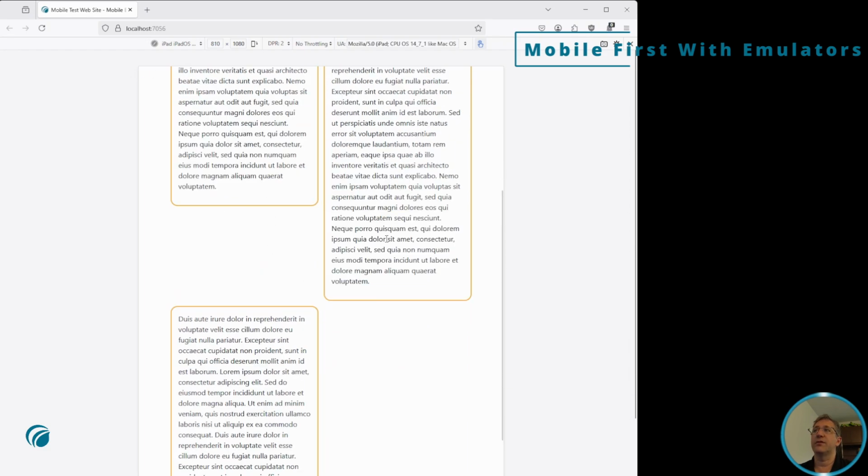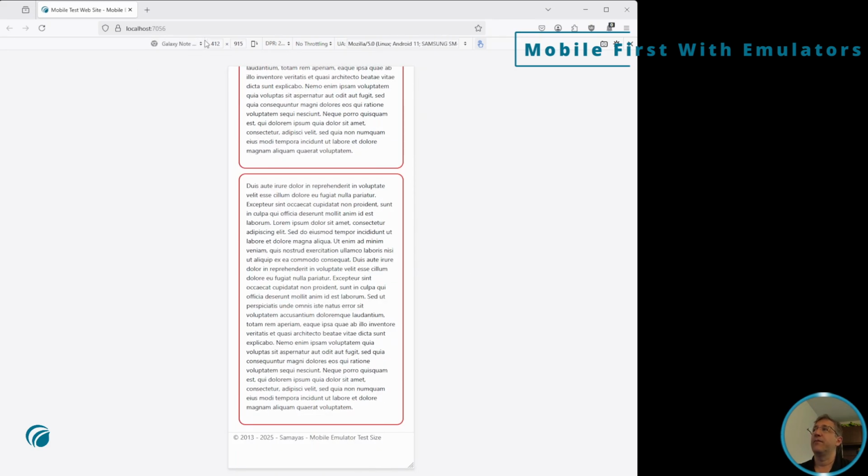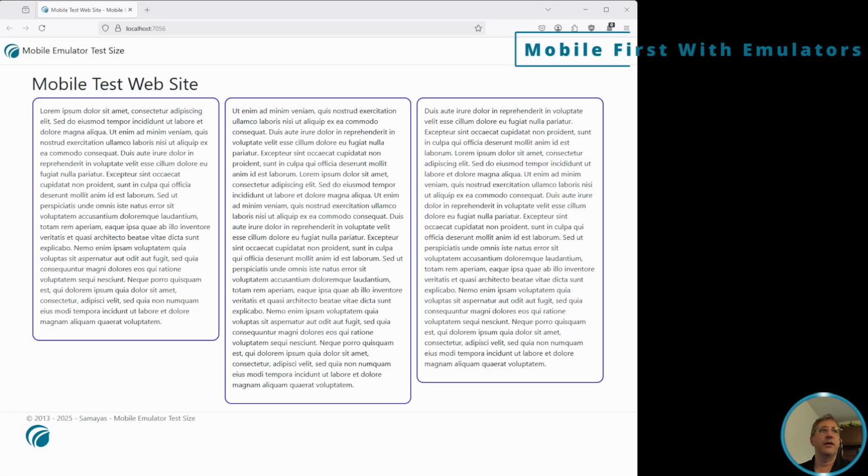The alignment is not there yet, but that's not the goal of the exercise, of course. Or in the end, this is the goal of the exercise, where based on what you see, you can fine-tune your layout to have the perfect layout for what you're looking for. Let's switch to an Android. Again, we're small. And of course here, we can tweak our dimensions, should we choose to. We could also choose throttling, but that's not the goal of the exercise. And so this is the playing field which we'll be working on.